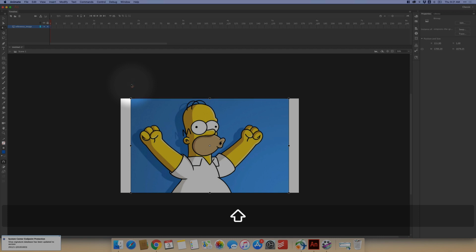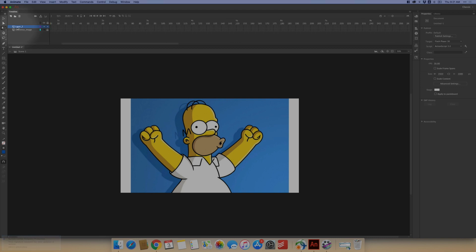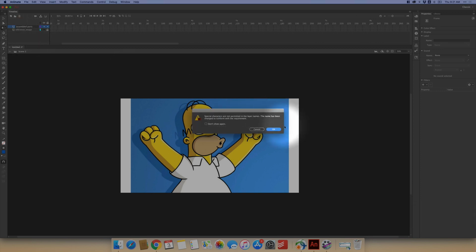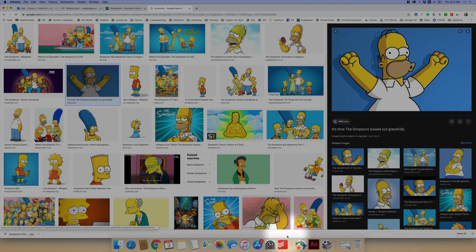And then I can lock that layer. I'm done with that layer. I'm going to add a new layer in here. And what I'm going to call this layer is, I can call it my symbol layer, or assembled, because, well, honestly, that's what we're doing. Assembled parts. We'll call it that. That way, that's a pretty descriptive layer. And then I'm going to create another layer onto it. Again, it's talking to that. I'm going to hit Don't Show Again. That way, this doesn't pop up every time I put a space there. It just automatically will correct it for me.